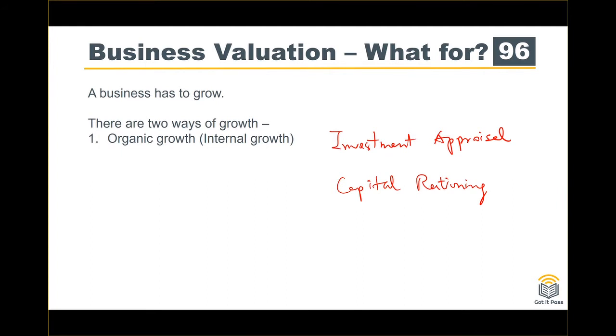For example, we have the funds available, only $100 million to invest. Then we have 4 projects, and the total investment cost may be more than $300 million. Then we have to utilize our funds to optimize the value the projects generate. So we have capital rationing. Then it's about organic growth.